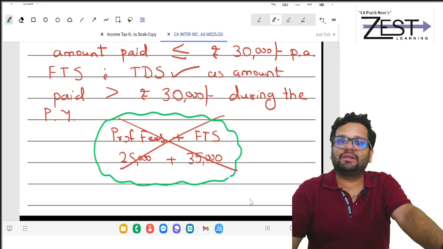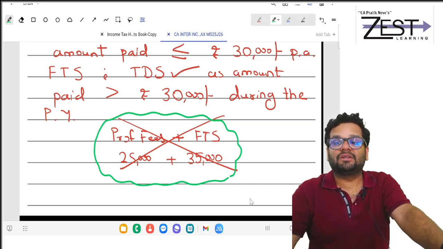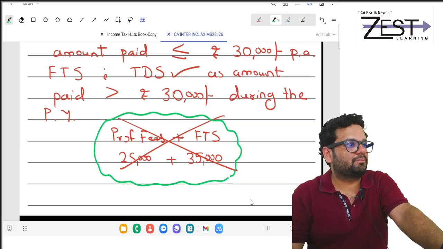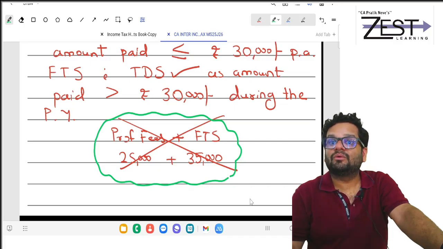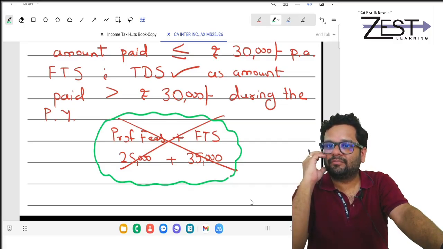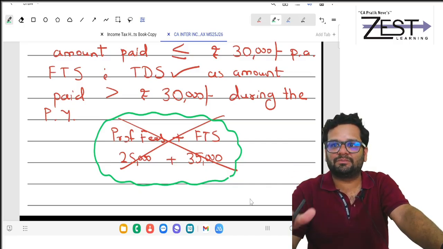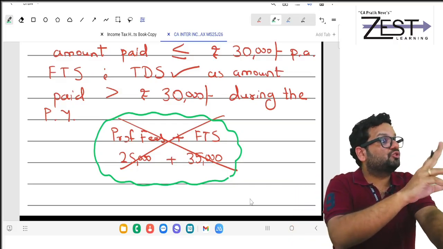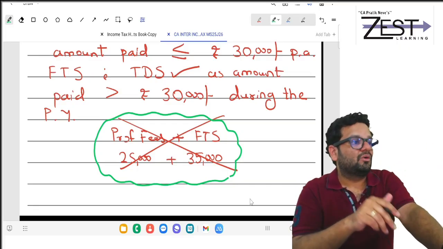Tell me, which is this subject number at your Inter, not in the sequence of the module you're studying? Before this, which class happened? Has any subject been done for you? For you, this is the first subject. Tax is the first subject you are studying. So most of the academies, that's what I'm telling you.